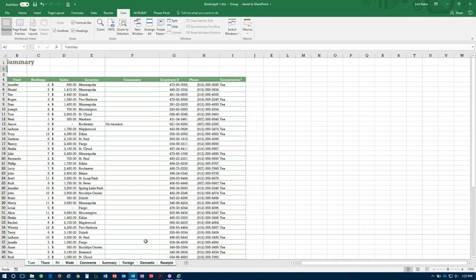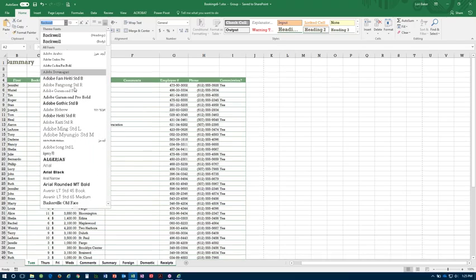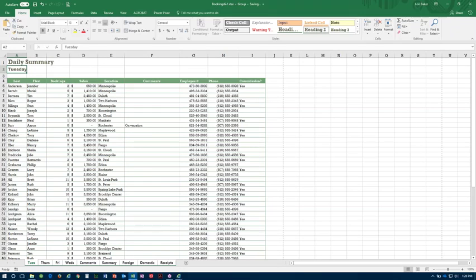So at this point, if I wanted to change the font on every single worksheet that I have, because they're all selected, it's the same thing as holding the Control or Shift key on your keyboard. I could say, you know what, I'm going to change this to Arial Black, and they all change to Arial Black. Every single one of them will change.